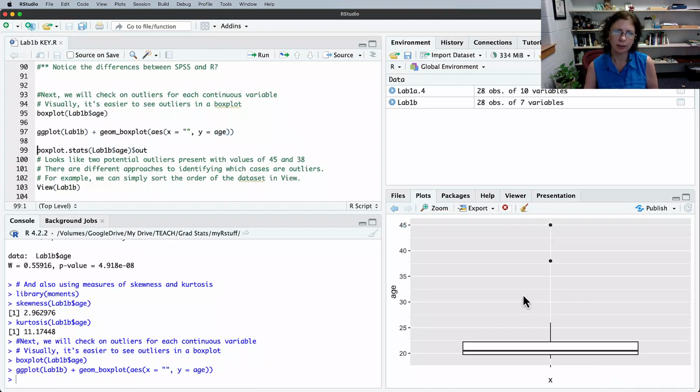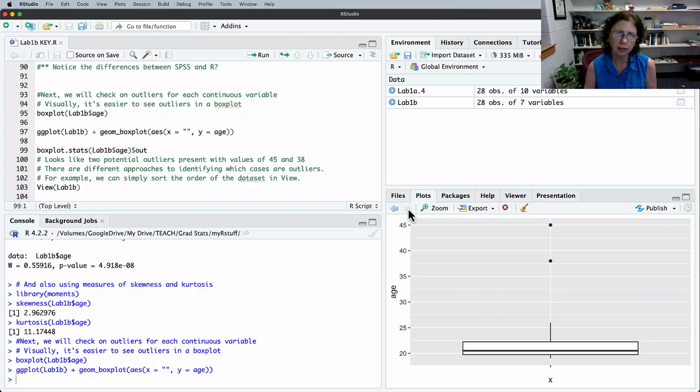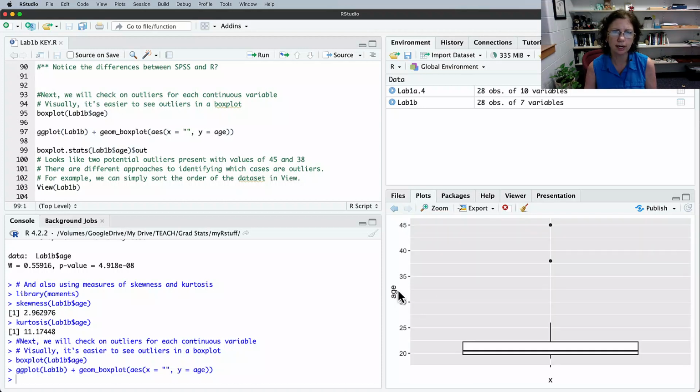So there's that one. Now out of these two, you can use whichever one you like. I like that this has the age label on the side, because once you get a whole bunch of plots, you start wondering, what was this one for? I don't remember. So it's nice to have the information right there on the plot. And it looks like we have 2 outliers here, right?